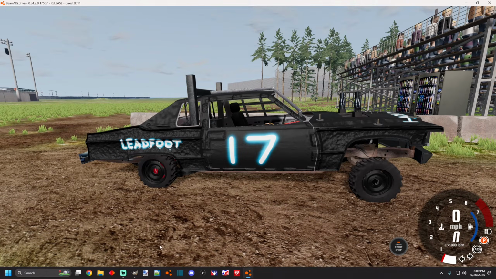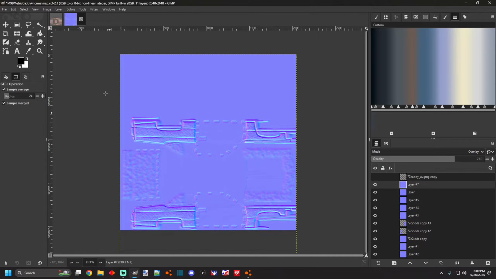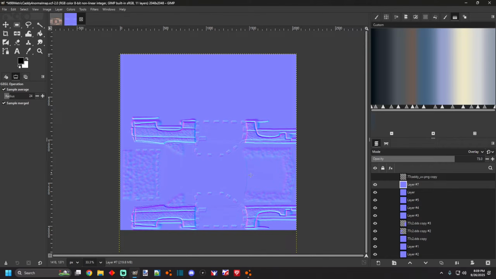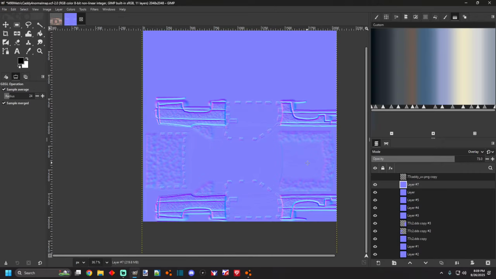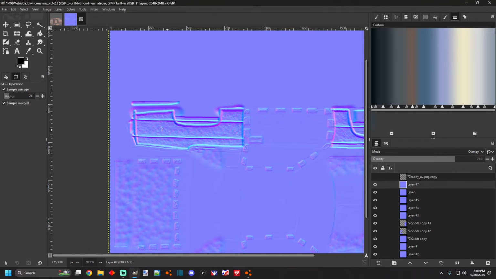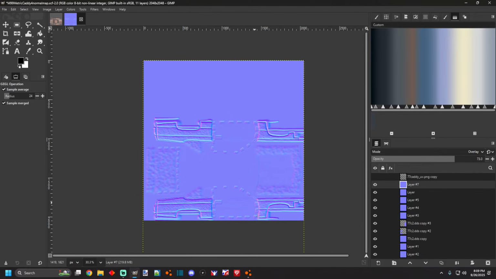So first, if you don't have it already, you will want to get either GIMP, it's completely free, or you'll want to get Krita, I think it's called. It's another thing like GIMP. It's completely free. Paint.net does not have the amount of brush tools the two that I just mentioned have. So we're really going to be using different brushes today to help create some of these different textures and everything.